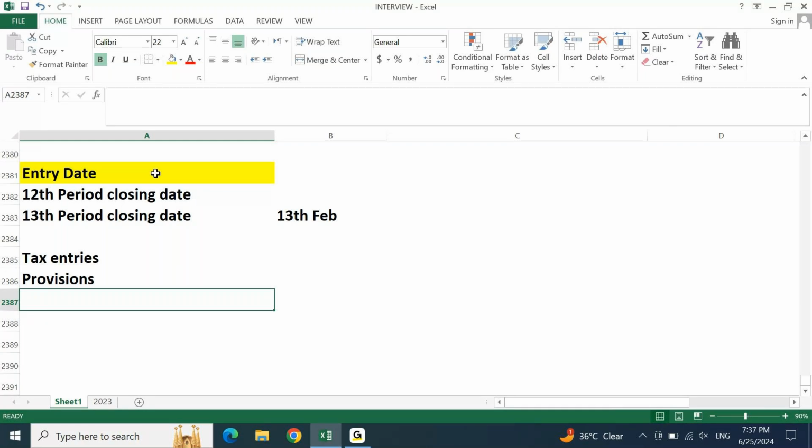Inventories. Audit adjustments, nothing but provisions. Your inventory provisions, debtor provision, whatsoever. You have something called statutory adjustments, accruals, both. Depreciations: those that are part of your regular monthly depreciation you are going to run in December itself.